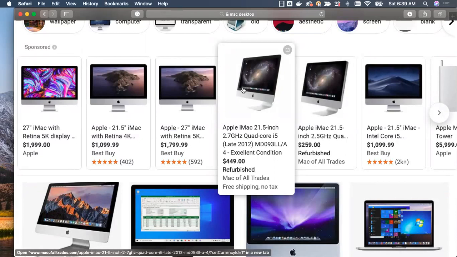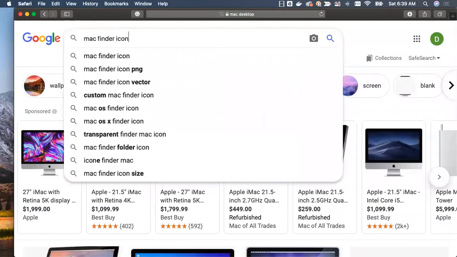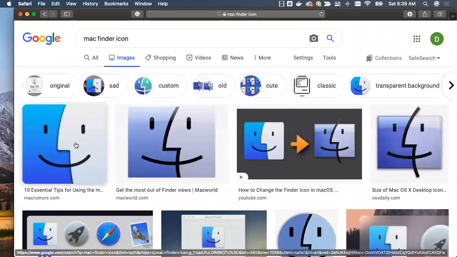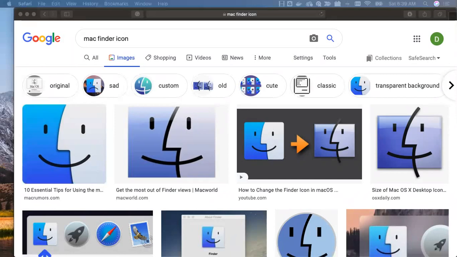On the leftmost, there is something called Finder. I can also show you the image, the Mac Finder icon. So you will find something like this on your Macs. This is the one which is similar to File Explorer in Windows. Now let me connect to that Windows desktop and then we will take it further.